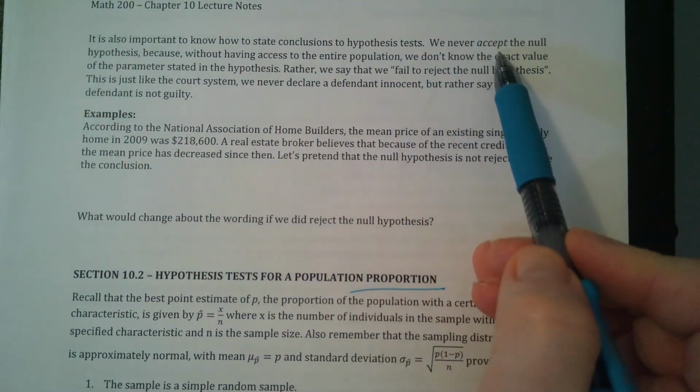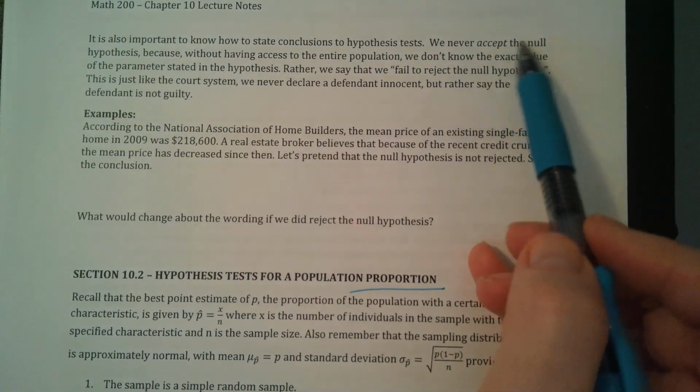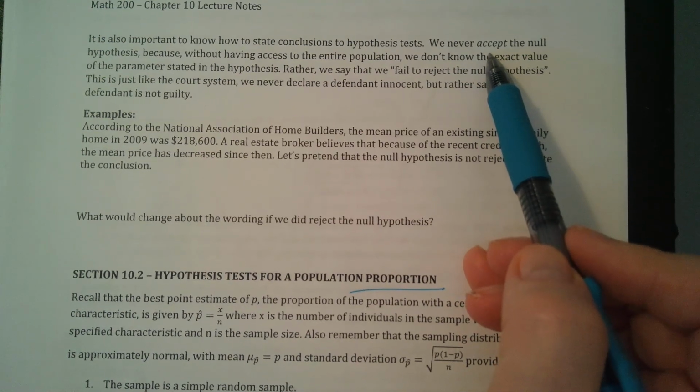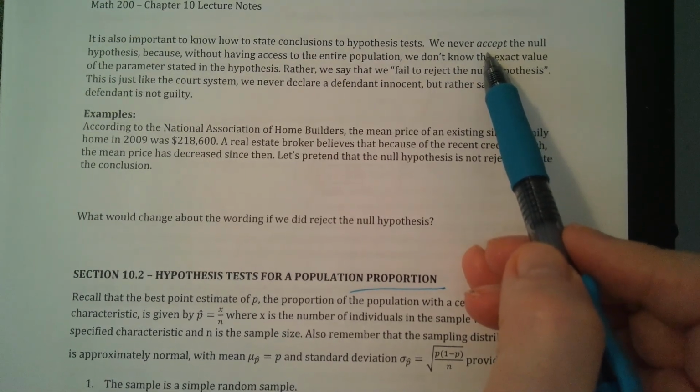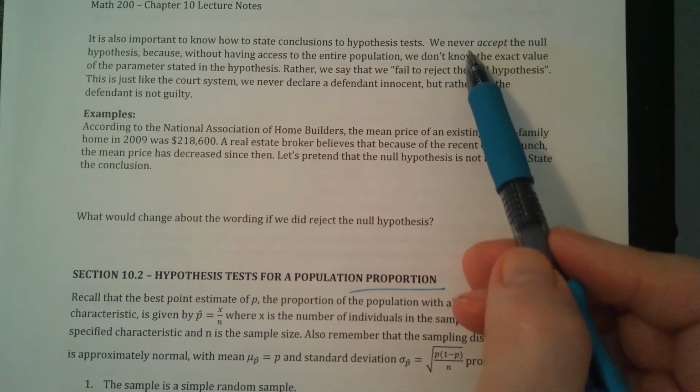We never accept the null hypothesis. Just like in the court system, we never accept that they're innocent. We never say you are innocent. We just say we failed to provide enough evidence to prove that you were guilty. That doesn't mean that you were not guilty, right? We just didn't bring enough evidence to the table. The same thing is true here.